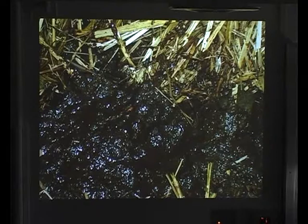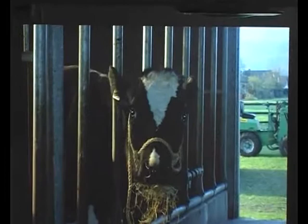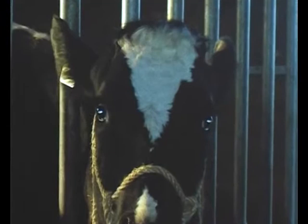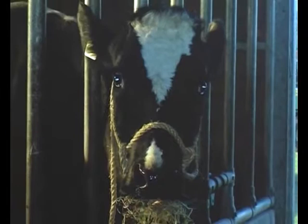This is my colleague with claw trimming. Mostly a few hours after the first surgery we have normal feces, and we can see that the cow begins with feed intake. Often we have a normal feed intake 4 or 5 hours after the first laparoscopy, and this is a sign that the abomasum is in the correct position. But we wait 12 hours and then do the second surgery and fix it. Perhaps it's not necessary to fix the abomasum, but we always lay the cow down a second time and fix the abomasum.